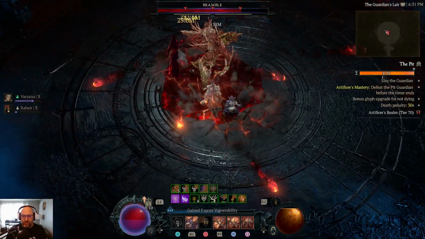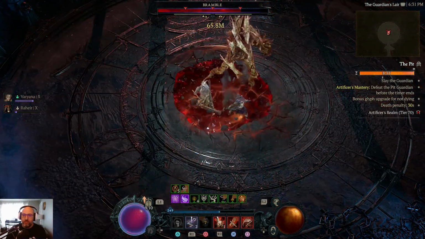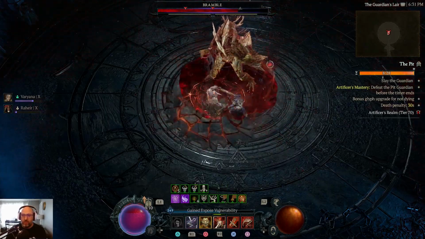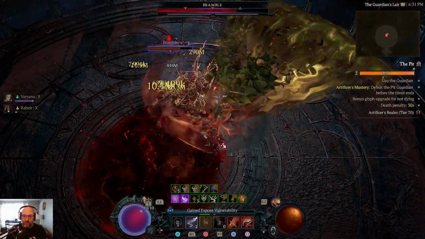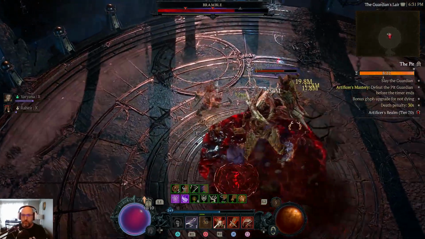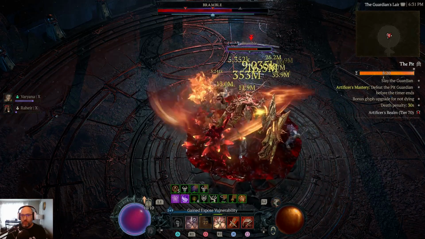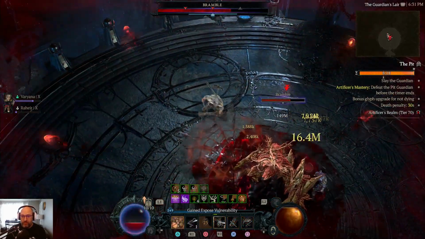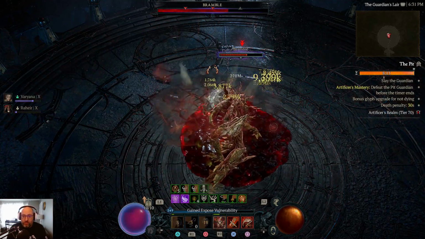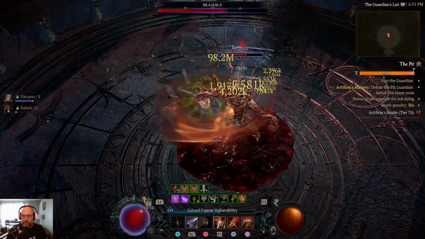This build is great for the Infernal Hordes, Helltide, Nightmare Dungeons. Not bossing. What I'm using for bossing now is actually my double swing barb. That is my favorite one for doing layer bosses. Again, you can do it. As you can see, we are doing a decent job, but it's just slower.